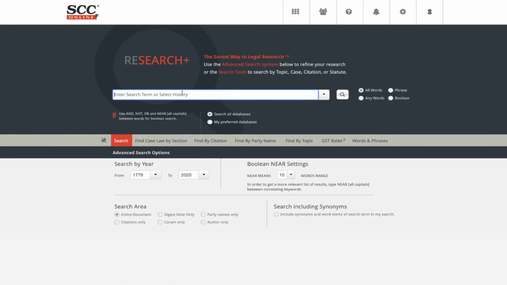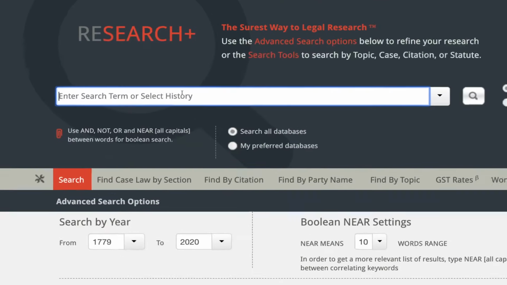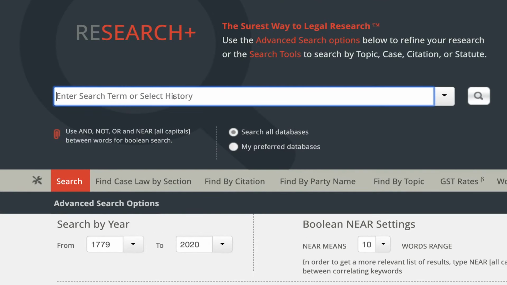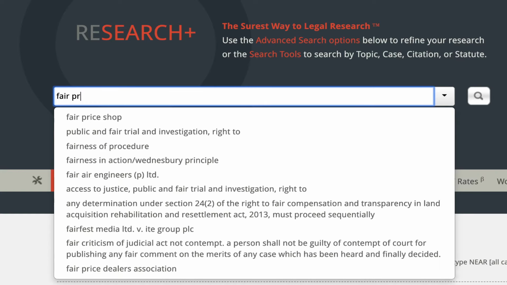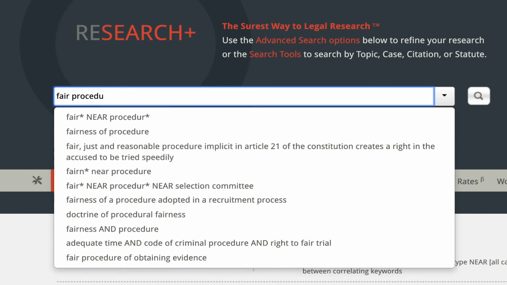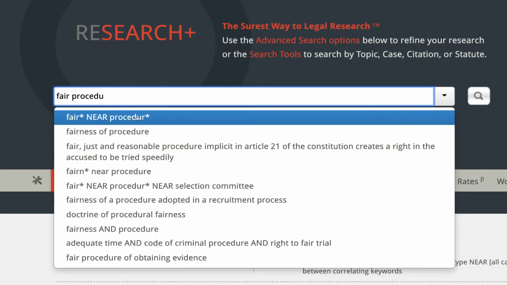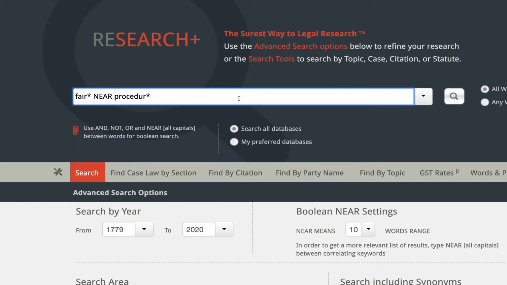But what we're going to do is get to the advanced search. I'm going to write fair, and procedure till R. Before that, have a look. My SCC Online artificial intelligence is suggesting something over here. It says, why don't you take fair star near procedure star? Now, what does it mean?